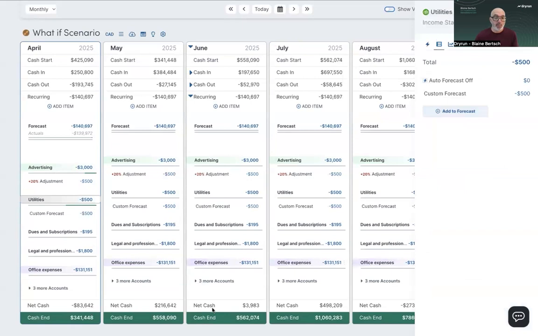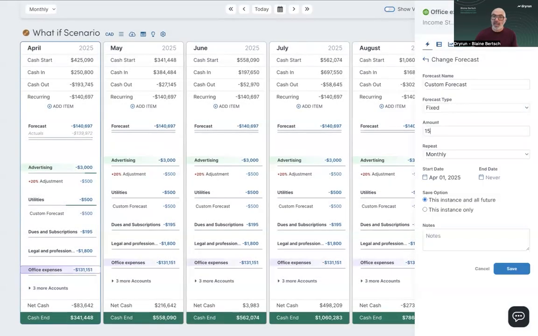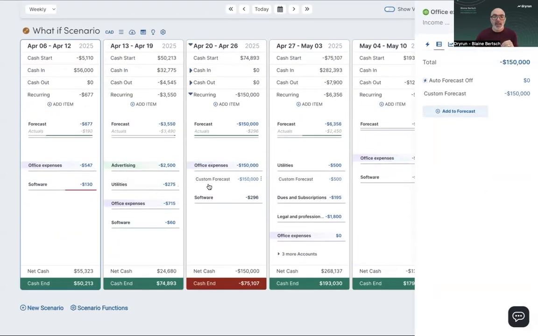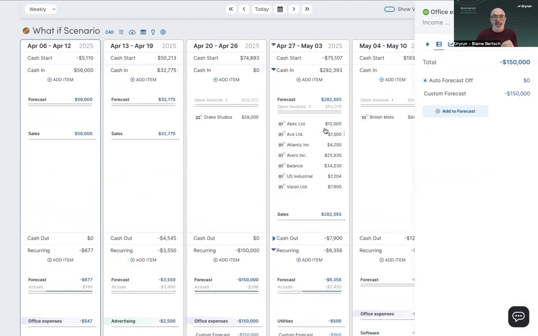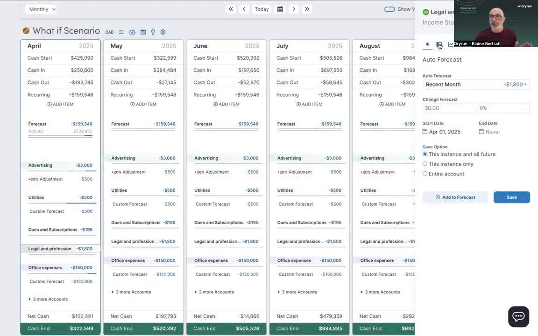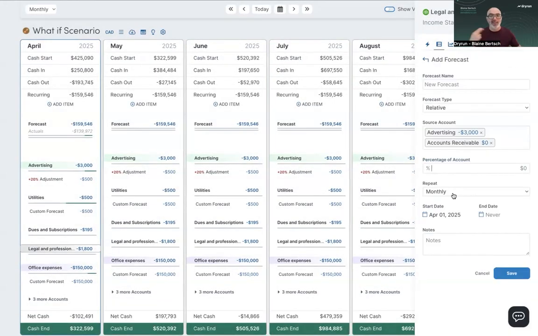But I can go into much more depth. Let's say instead of just changing the amount, I also want to change the repeat type. So if I've gone to weekly view in Dryrun, now I can see exactly what week that transaction is going to land. I can also see exactly what week I expect different invoices and bills to land. So I'm just going to touch on some of the power that you have to model in Dryrun. Once it sets up, if you want it to, it'll run forever.